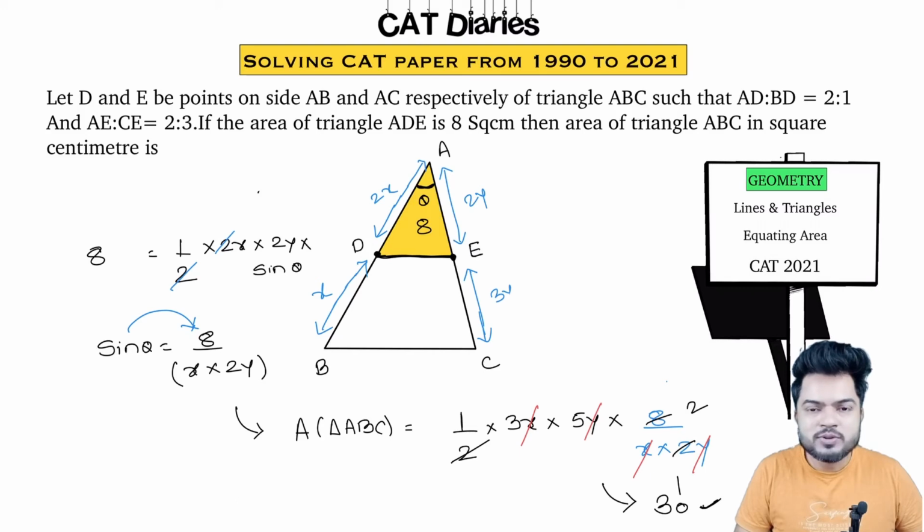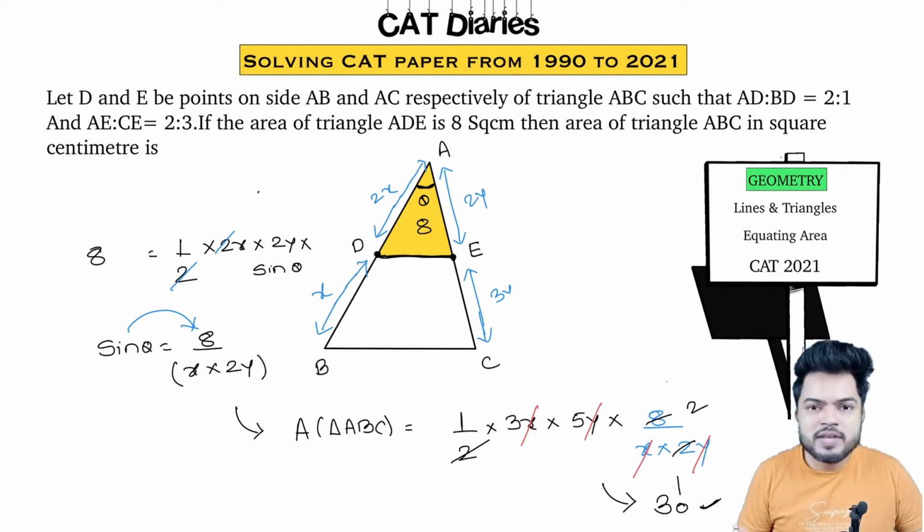You don't have to solve the problems randomly anymore. As I said, what will they ask you in geometry? They will either ask you to find angle, they will ask you to find length, or they will ask you to find area. What else can they ask in a 2D figure? If it's a 3D figure, they will go for a volume. But what else can they ask in a 2D figure?